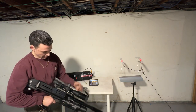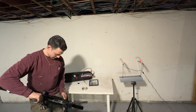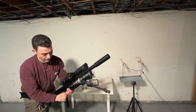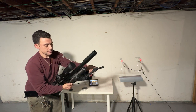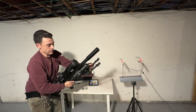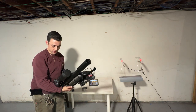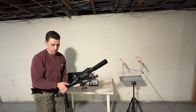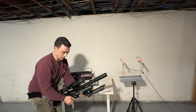You know, put your scope caps down, your bipod up, and I'm really hoping I can figure out a way to get this up on the top, because a gun with this kind of power would really benefit from an overbore. I had this on my impact as an overbore, but it was actually affecting my point of impact, because that is such a precision gun. Having it on the top, even though it does have a tension barrel, which I did the tensioning myself, it's not the FX tension barrel.